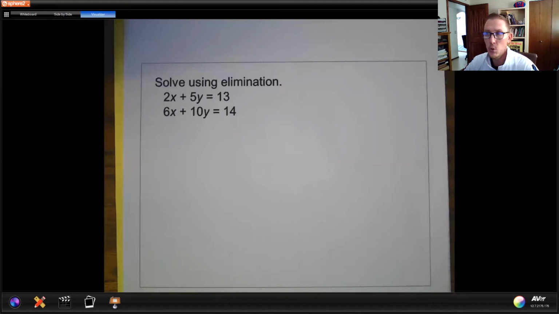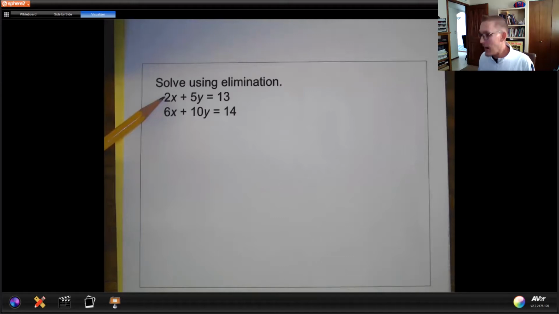So I'm going to start off with those two equations, and we recognize that none of the x's or y's are ready to eliminate. So what we have to do is find a number where they'll meet. Where would 2x and 6x meet? Or where would the 5y and the 10y meet? How could I change those equations to make that happen? Let's start off with the x's. Let's eliminate the x's. I have a 2x and a 6x. If I could get this 2x to become -6x, I would be able to then work with those equations.